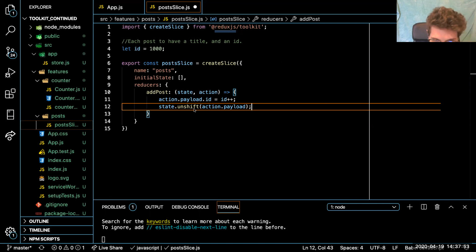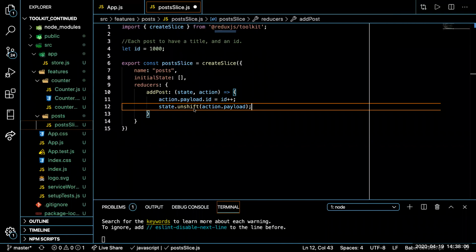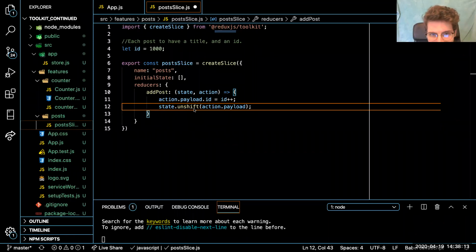Repeat action.payload, I'm saying, is an object that I'm passing an ID with it and incrementing an ID variable from line 4, and then I'm pushing it into my state, the action. And the unshift, I forgot again what that lets us do? Oh, you got to look up unshift. Okay. It's the opposite of push.